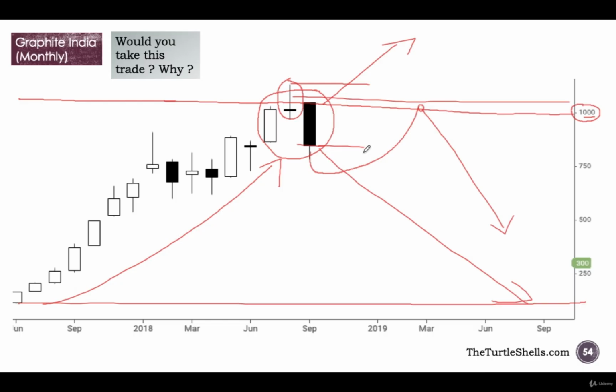But even if I take that trade, that would be a minor position, not a major position. Minor position, major position simply means you don't go and trade a bigger lot size or too many shares. You just test the market, you see what happens next, and then you add to your positions as the market develops or it gives you more signals. So, and probably you could wait for another month here to see whether it provides any price confirmation. If that happens, that is great.